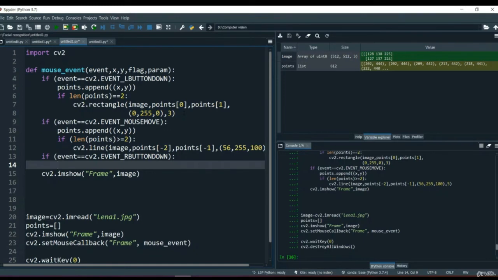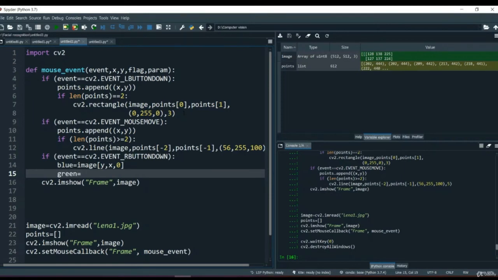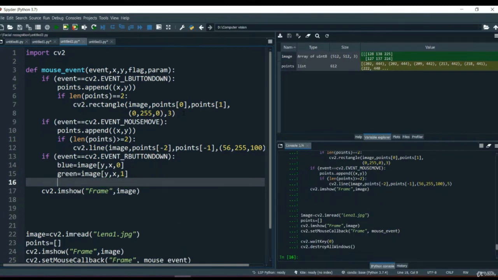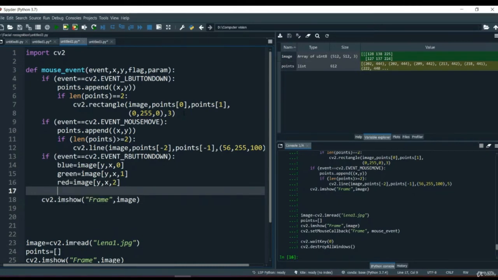Now to find the blue color at that certain point, what we have to do is we put it in a variable, let's say blue, equals image, and we're gonna pass y comma x, and the index of blue is 0, y comma x comma 0. Okay, so what it does, it gives us the value of the blue color in that y comma x position. Same thing for the green, equals to image y comma x comma, now green at index 1 and red at index 2, so red is equal to image y comma x comma 2. Okay, so now we have got this. Now we will use cv2.putText method, and let's copy the putText method again.